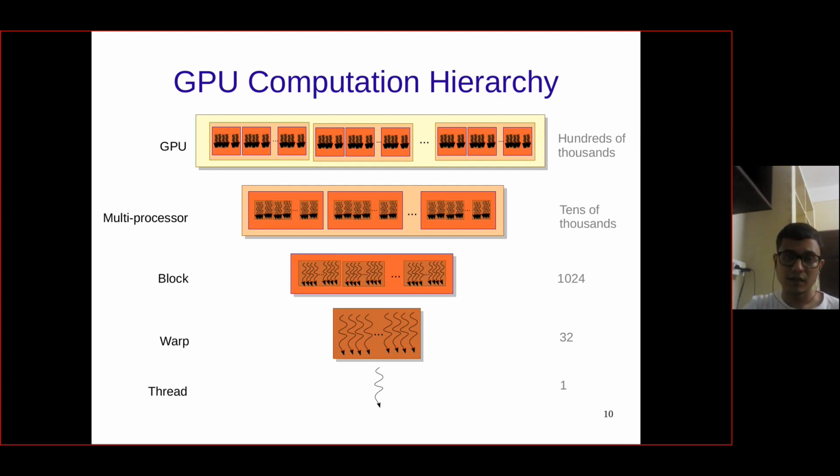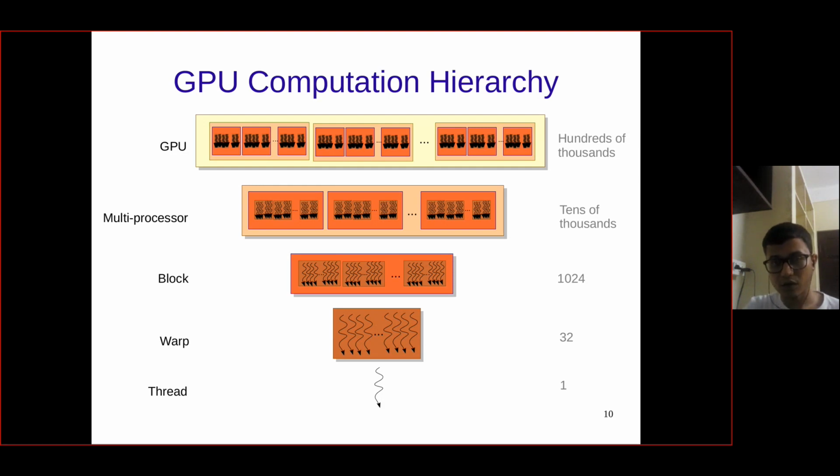One thing you should note here is that a block, once assigned to a streaming multiprocessor, cannot go to another streaming multiprocessor. A block cannot jump from one streaming multiprocessor to another. Then, moving up in the hierarchy, multiple such streaming multiprocessors form the GPU. Since a streaming multiprocessor can have thousands of threads running on it, a GPU with multiple such streaming multiprocessors can have, at a particular moment, tens or hundreds of thousands of threads running on it. And that finishes the GPU computation hierarchy.